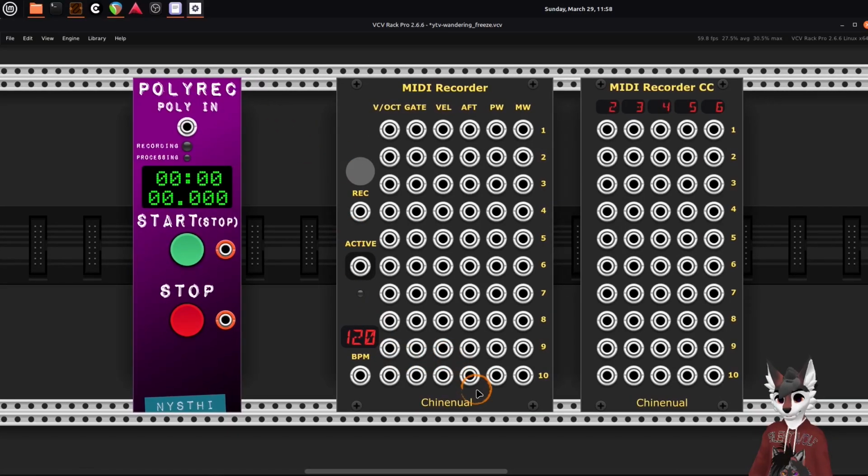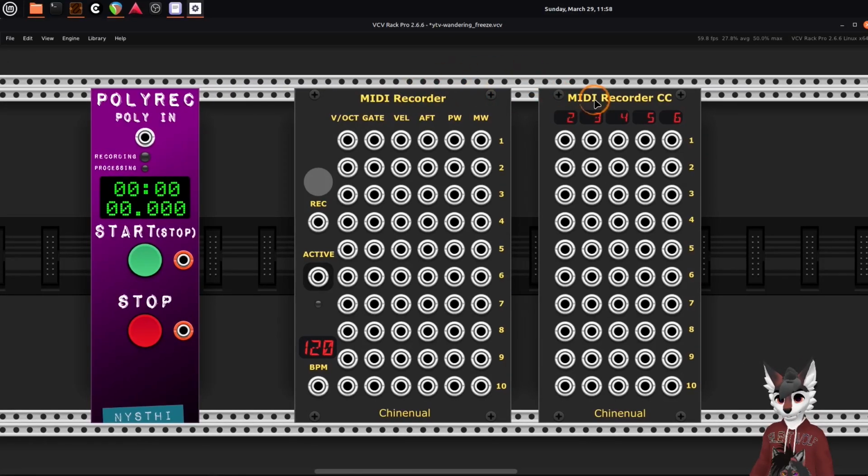And then the Midi recorder here from Shinawal is a 10-track polyphonic CV to Midi, but it saves it to a file, which is super handy. So you can do this with the free version of VCV, so you don't have to have your DAW running and mess around with the setup for having VCV connected to the DAW to record.